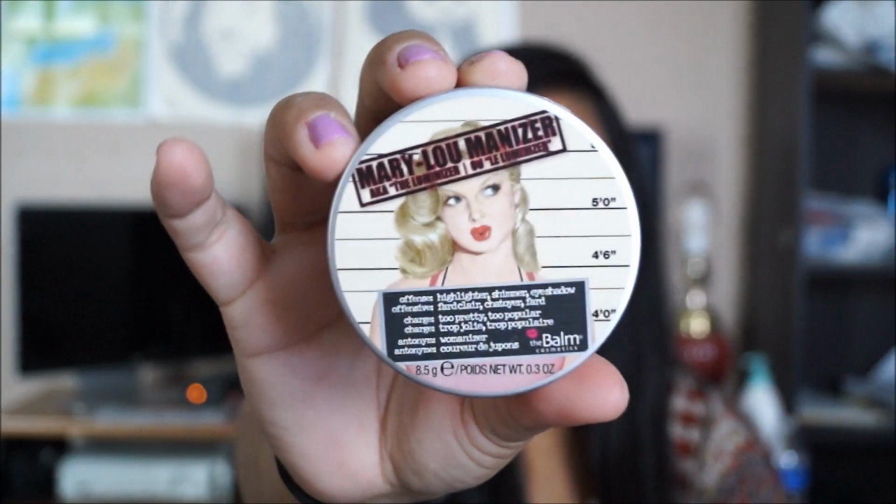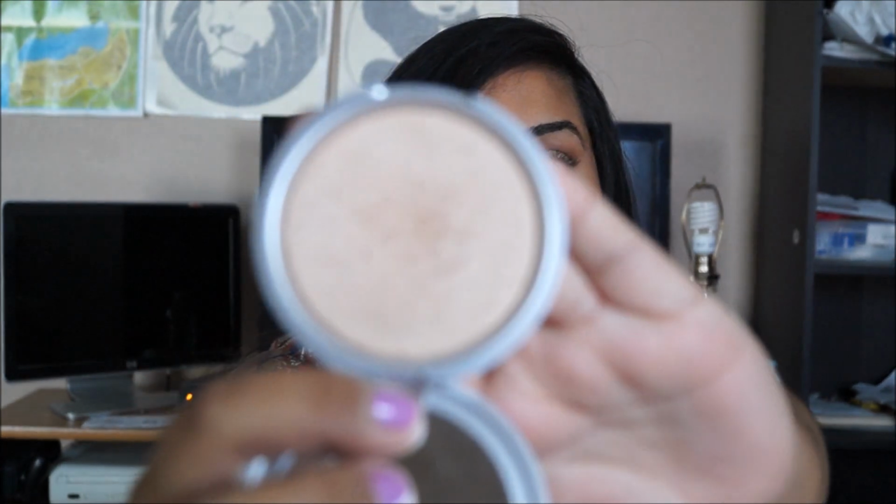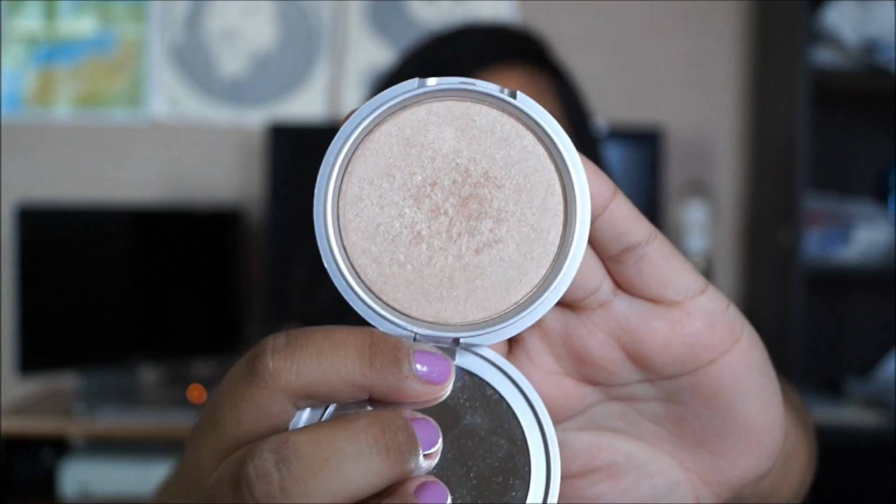So let's talk about the most talked about highlighter, in my opinion. It's Mary Luminizer, and it's by the Balm, and as you can tell, that's what it looks like. Now this one is kind of a golden champagne color. It just depends on your skin tone, because I have a very tan skin tone, and on very dark skin tone, this will pick up as a golden sheen or a golden highlight. And so here's what it looks like. As you can tell, I have used it.